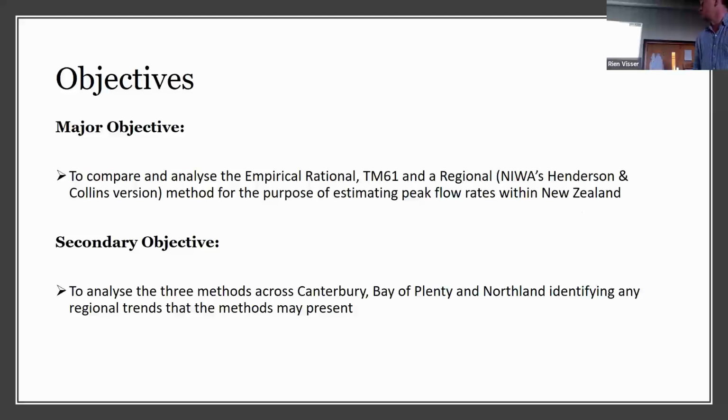The objectives of this project were to compare and analyse the empirical rational, Team 61 and a regional method, which was designed by Mr. Henderson, who's with us today on the Zoom, and his fellow colleague, Mr. Collins. And these were compared across 100 New Zealand catchments. The secondary objective was to analyse the 3 methods across Canterbury, Bay of Plenty and Northland to identify any regional trends that may be present.